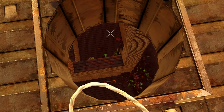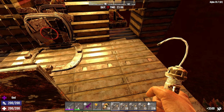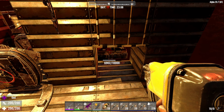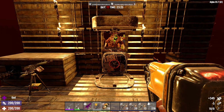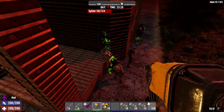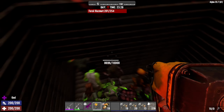Oh, okay. They've found a way out. They've already bashed through. Look at that. Okay, let's have a look at the drawbridge. Oh my god, the drawbridge is down to 6,000 already. All right, let's just pause the AI for one sec and have a look down here and see what exactly they've done. Yeah, they've just broken a hole straight out of here.